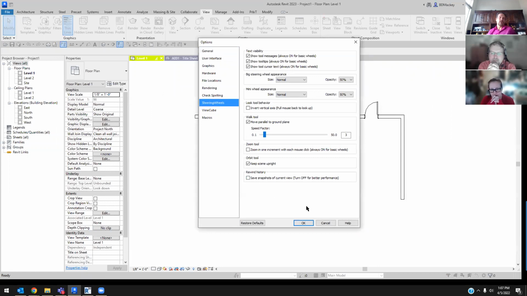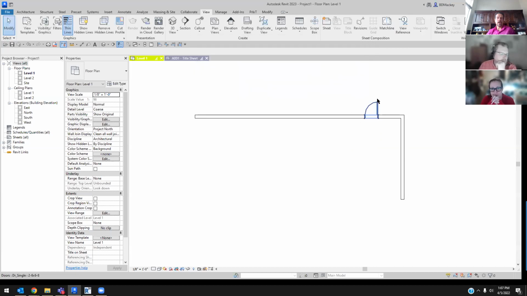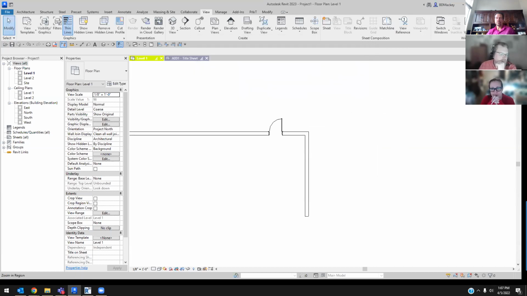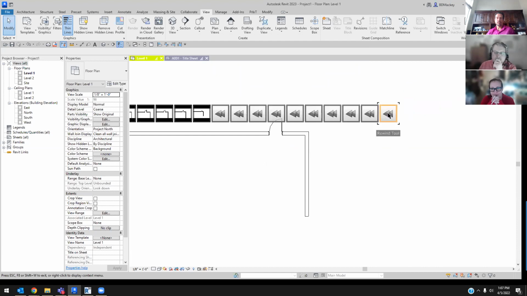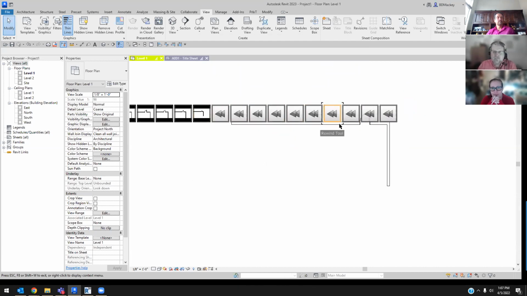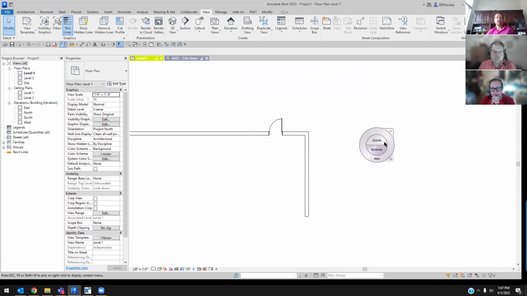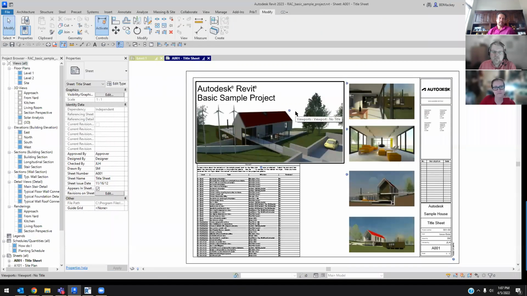So if you wanted to get rid of it and have better performance, you can get rid of that and say okay. And now if I zoom, pan, zoom, then go into rewind, you will see I've lost the images again. So I think in larger projects, this is going to be a very big deal for the improvement. So I did start going through and saying, hey, that's probably something we should turn off.